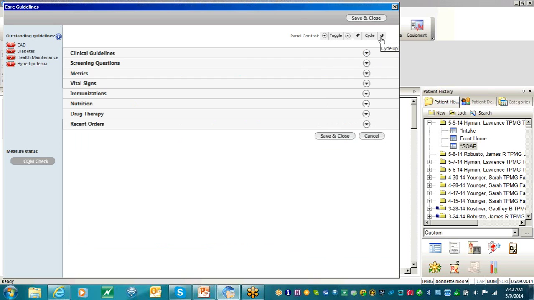If you look at the cycle, that's something else that's actually used. You can actually cycle up what you want to see. So if there's things there that you want to see versus others that you don't really need, you're able to move them up on the screen. And with your login, you can click on how you want to see it, when you want to see it. So those are two features, the toggle and cycle, that are throughout, and I think that they're great things.